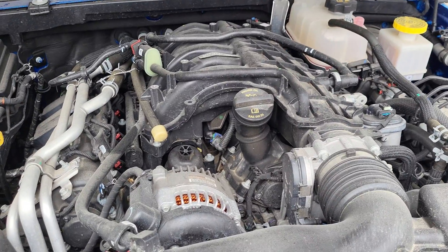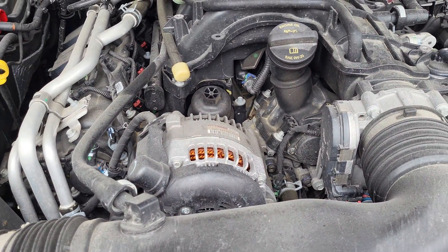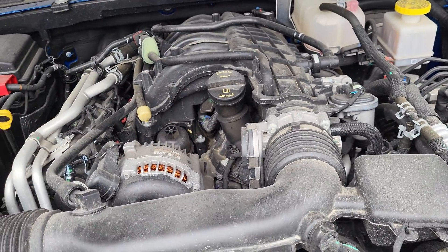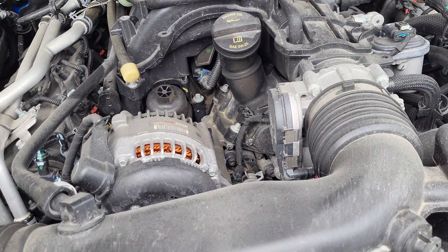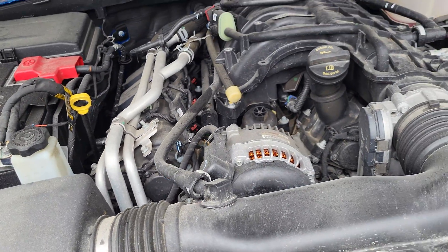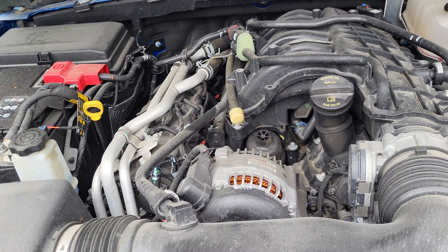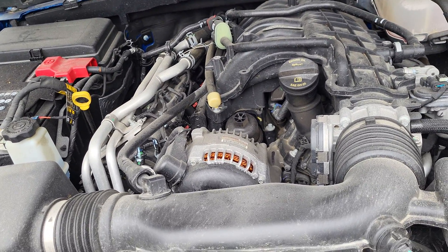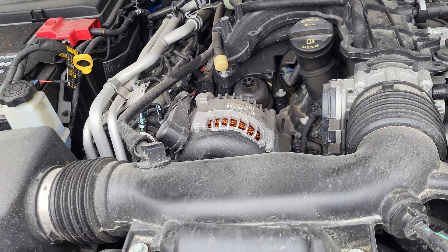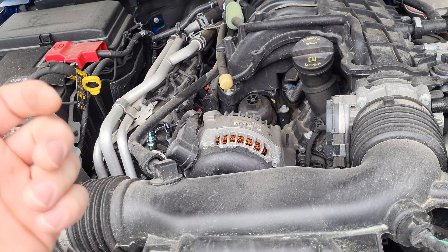My Jeep Gladiator is a good example — longitudinal engine, alternator placed up high for water fording, not in the lower component area. When an engine faces that way, it has lower failure rates, better airflow, and better cleaning. On transverse engines, the valve cover leaks are common, and components get placed right under the valve covers to save space, increasing repair costs. A Toyota Camry 3.5L in 2024 takes 3.5 hours to replace the alternator, but the same engine in a Tacoma is only 1.1 hours. So not only do you get increased failure rates, you also get increased labor rates.